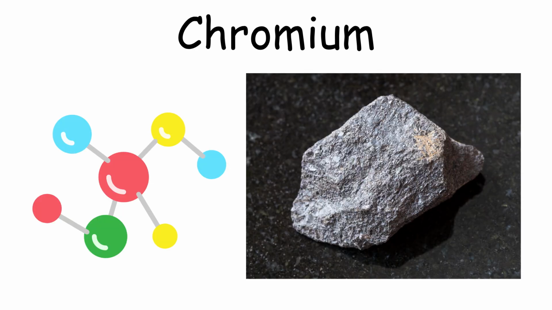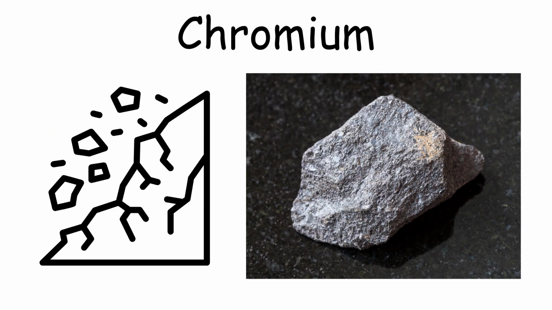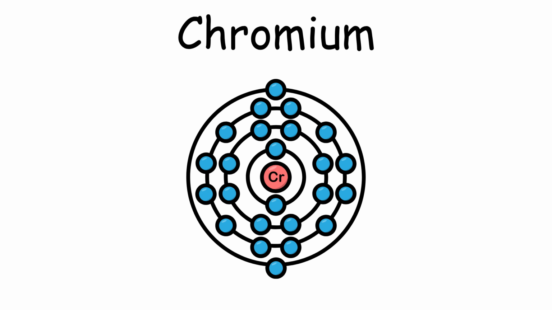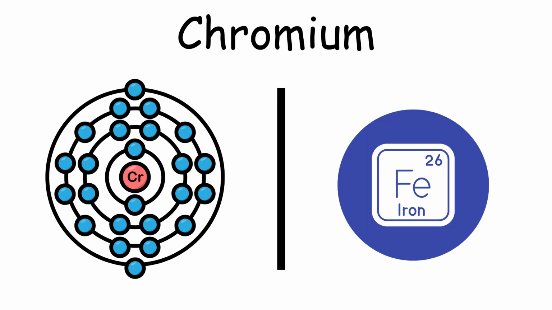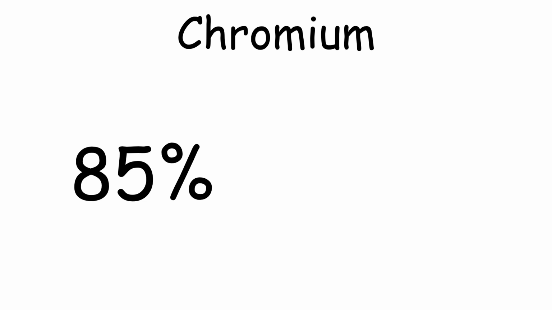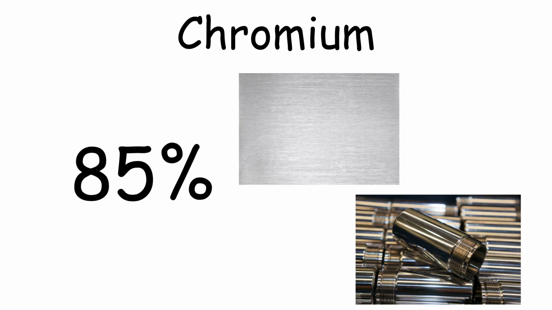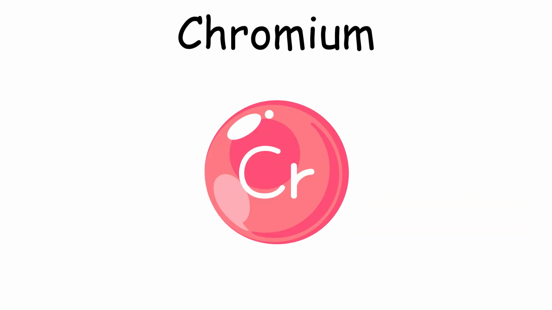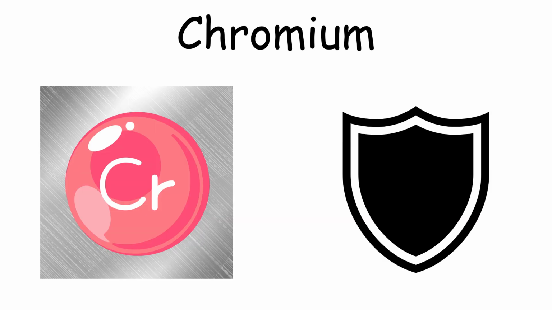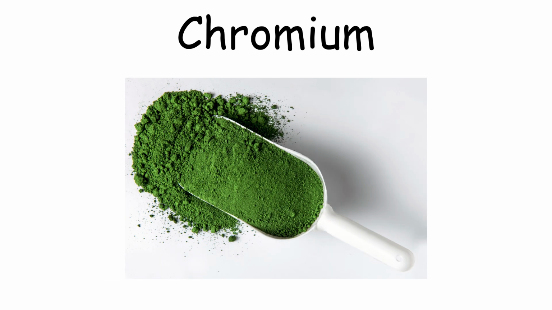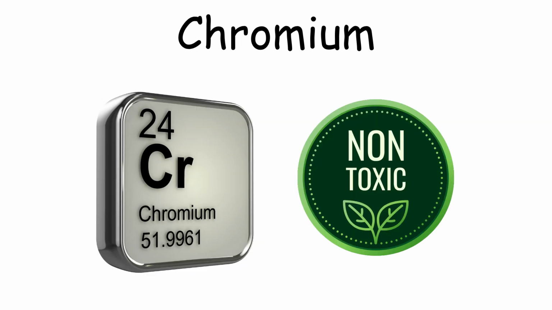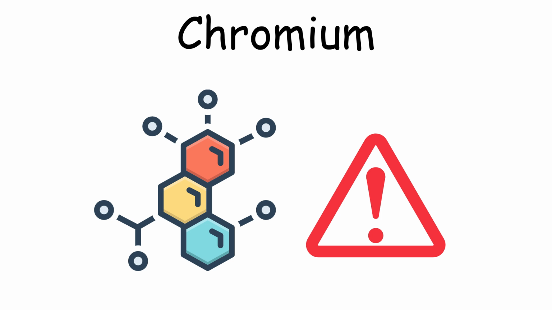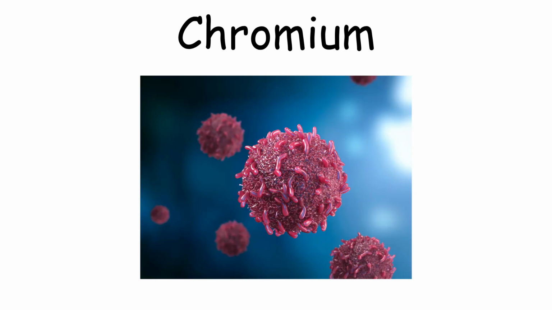From compounds found in chromium-containing rocks that eroded, pure chromium is produced through a two-step roasting and leaching process in which chromium is separated from iron. 85% of chromium is used in producing stainless steel and chrome plating, in which a layer of chromium is placed on metal to provide added resistance or decoration. Oxides are used as a green pigment in glassmaking and as a glaze for ceramics. Chromium metal is not considered toxic, but its compounds are and cause allergic reactions and promote the development of cancer.